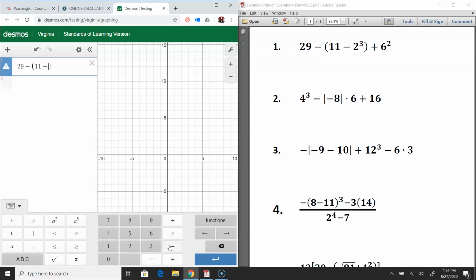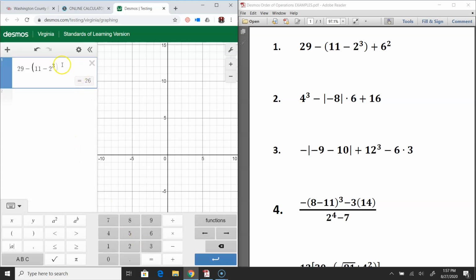And then here comes the first place where we need to talk about something different. We want to type in 2 raised to the third power. So you're going to enter the 2 first. To raise it to the third power, you're going to come over here to this little button right here that says A raised to the B power. So I'm going to click on that. And what you'll notice is my cursor jumps up there high where I can type in that exponent. So I'm going to press the 3 button now, either on the Desmos keypad or on my computer keypad. And you'll notice that it puts that exponent in for me, and it looks the way that it should.